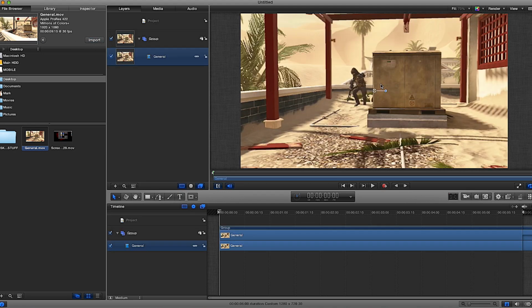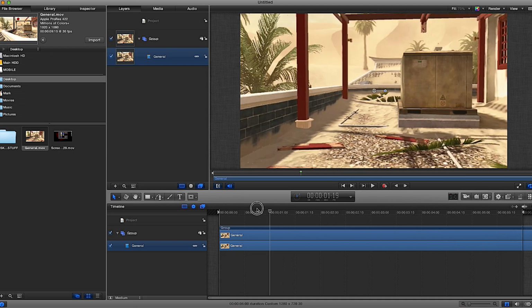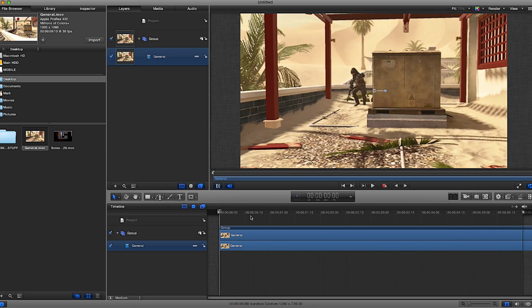What I want to do is motion track some text. I'm going to do it 2D. You can do it 3D in Motion 5, but it just takes longer. So I'm going to do it 2D, and I'm going to put some text onto this area here. I'm not going to analyze motion because it's a fairly straightforward left to right cutscene. I'm not going to do any of that crap that people tell you to do. Let me show you what I'm going to do.